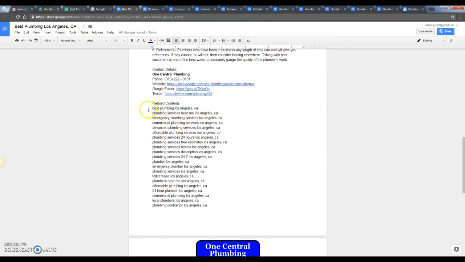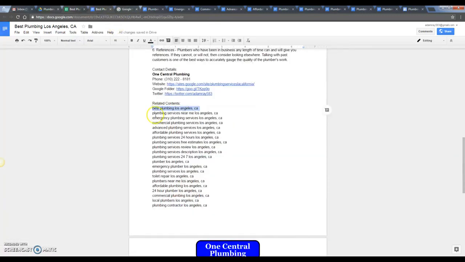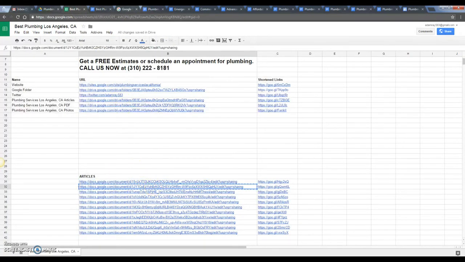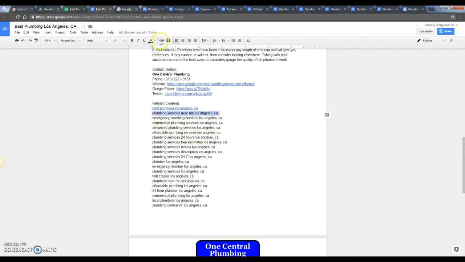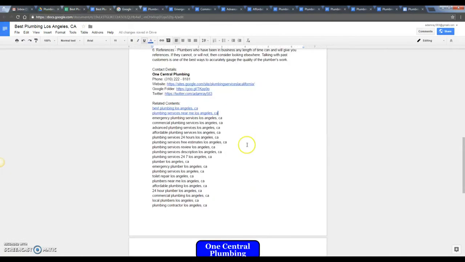Alright, so let's make it as a hyperlink. So let's copy these. Let's just inject these hyperlinks so that we are connecting them with each other.